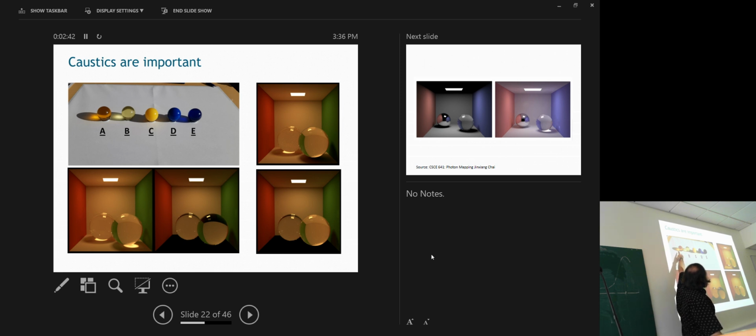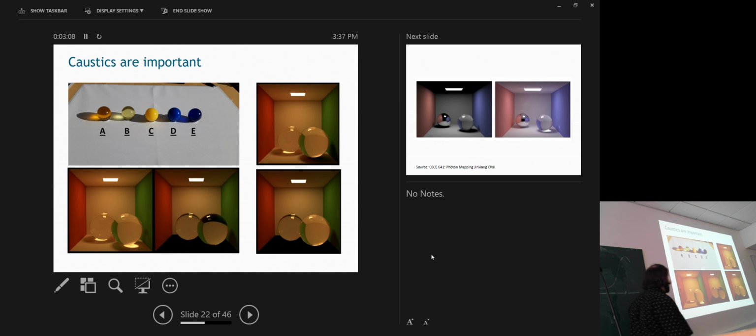The caustics are these bright areas in the shadows that result from refraction. And as you see, for translucent materials, we have bright caustics. For this one, we have a very dim one. This means that it transmits little light. And for opaque ones, we have completely dark, hard shadows.